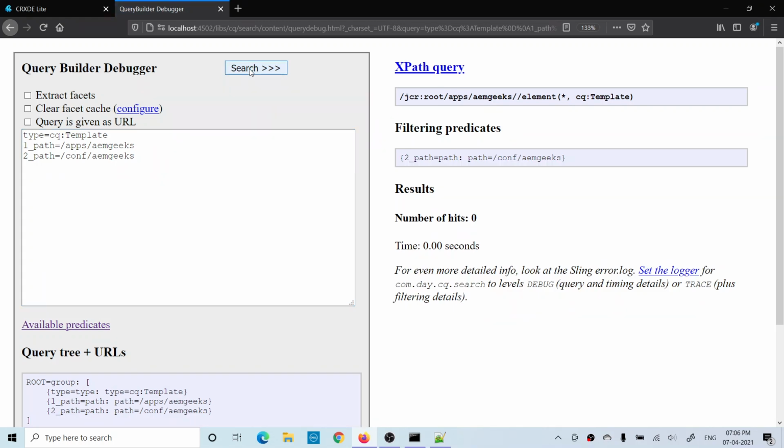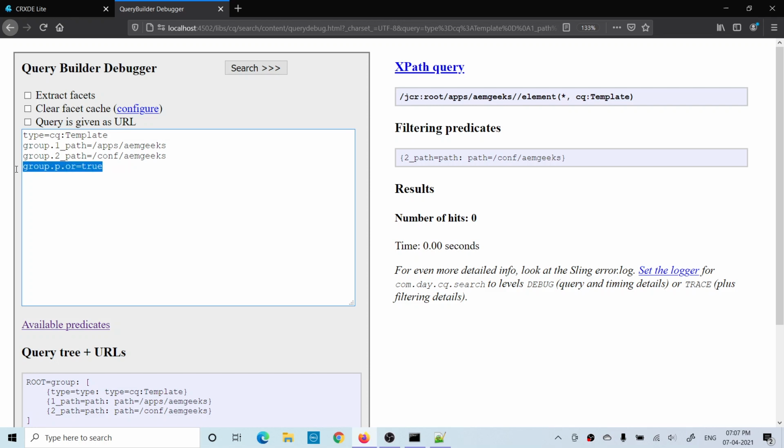Why? The reason is, as I told you, if you are searching any property at this starting level, those are by default AND condition, right? So there is no template which is present under the first path and second path. So rather than the default AND, you have to define OR. For that, you have to define a group like we did earlier. So I define a group, and in the group I'm saying OR is equal to true.